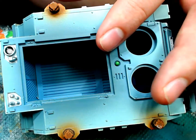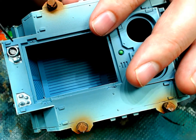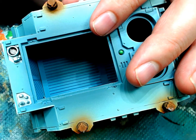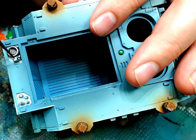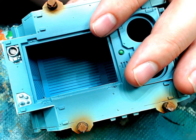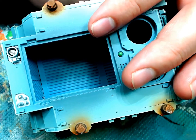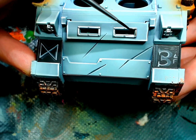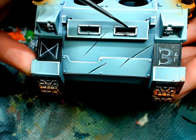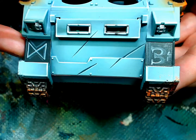And I'll tell you, you saw those headlights. I'm going to wash those headlights black, and when they dry, I'm going to drop a little blue or a little green glaze over the lens to make it look like it's a highlight for the color of the lens, and the lights are off. So I'm not just going to let the black wash do all the work there. It's a little trick. But yet again, very easy. Anyone could do it. I'm here to just show you all the steps.